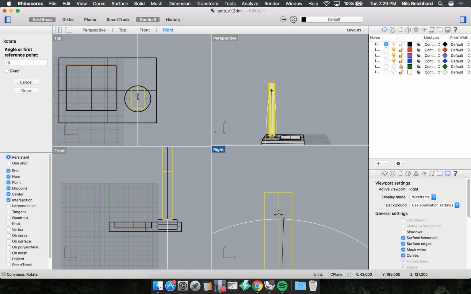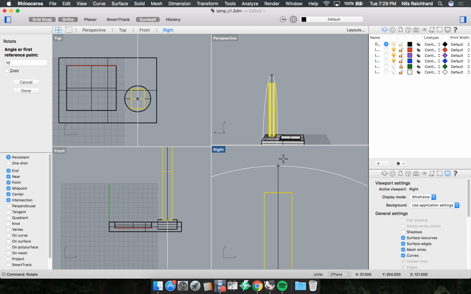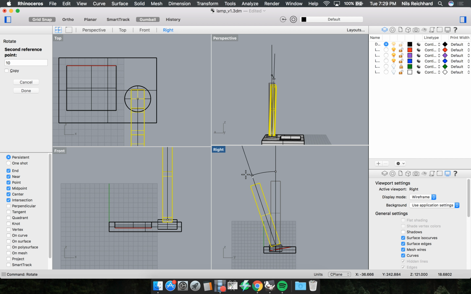So if I just go upwards with shift pressed, you can see ortho there. If I release shift, it's no longer 90 degrees. So shift allows me to have a right angle. Click it and then rotate it a certain angle. Let's say I want to rotate it 45 degrees.